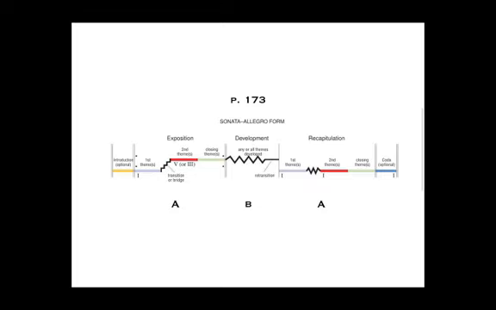And then you'll see in the recapitulation how those themes come back. In the middle, the development, this is a contrasting section. You can think of that as the B section. So in that sense, sonata allegro form is kind of like ABA. And this is why Craig Wright put sonata form here after introducing ABA, because there is a lot more to it.